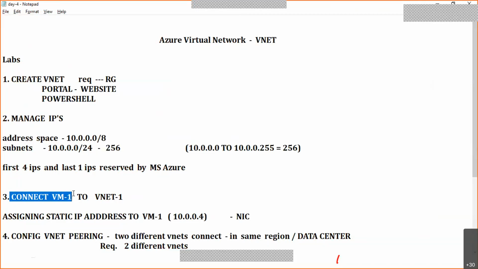I'm not going for all these options because we have 3 classes for virtual machine. On that day I will show you in depth. But you should know some options when creating a virtual machine: what is the requirement and how this virtual machine connects to VNet, and whether VNet is assigning the IP address to the virtual machine or not.